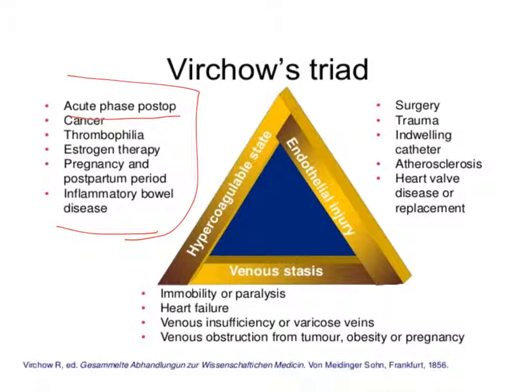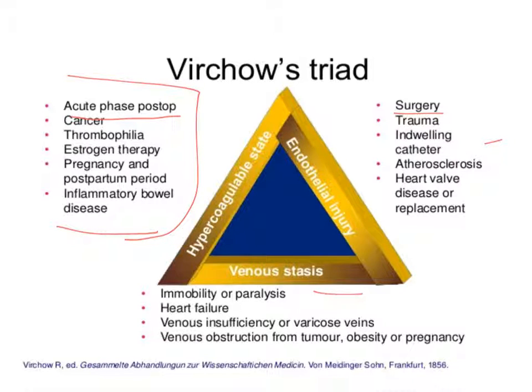Acute phase post-op, that's the most common reason that we see in hospitalized patients that puts them in a hypercoagulable state. Usually that's due to some dehydration occurring. Over here, the endothelial injury, any kind of surgery is an endothelial injury. Any kind of catheter, indwelling catheter could also be referring to possibly IV placement. And then your venous stasis, we know that that occurs in an immobility state. When your patient is not up and moving, that causes stasis of blood flow.